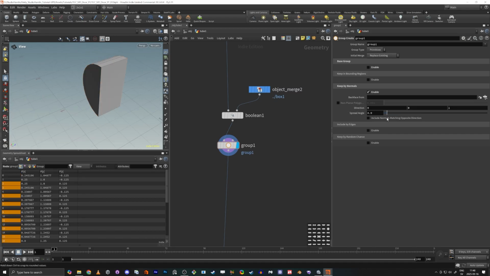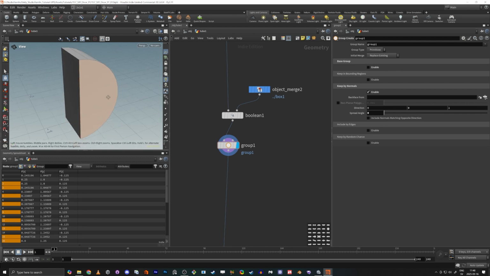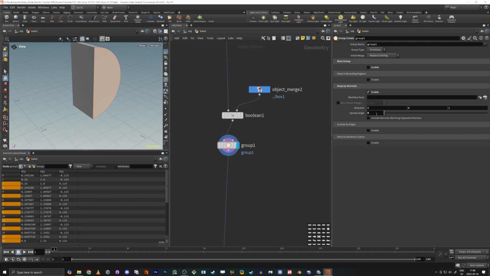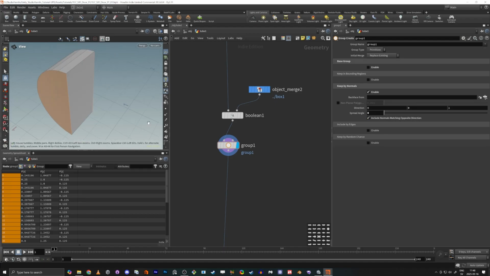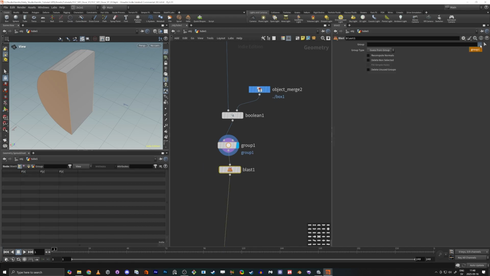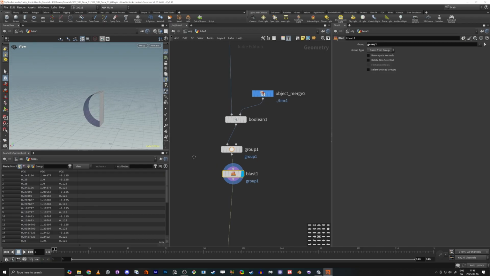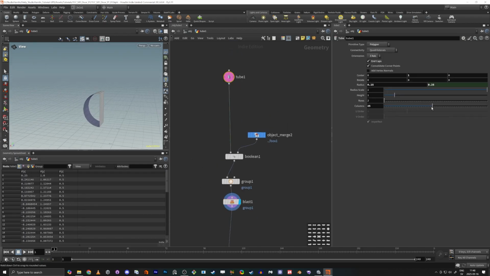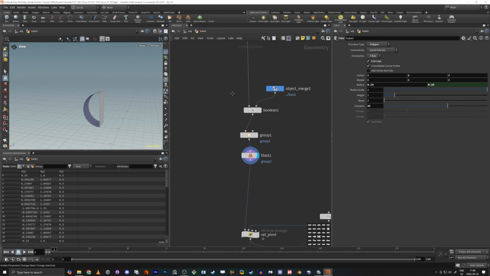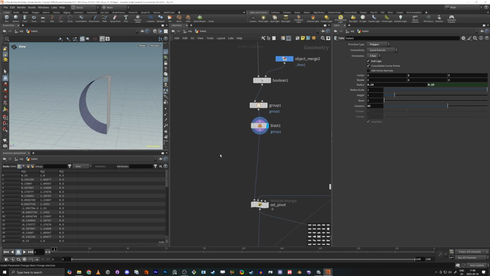If we take this down to 1 or 0, now you see we only take the normal that has exactly the same direction as the forward, like the blue arrow down here. And if we include normals matching the opposite, we get the back. So now we can just do a blast, and in here, you can just remove these. So now we have removed it, and it's really good to do it like this, because if we just go here and change things, we procedurally make sure we delete the correct stuff.